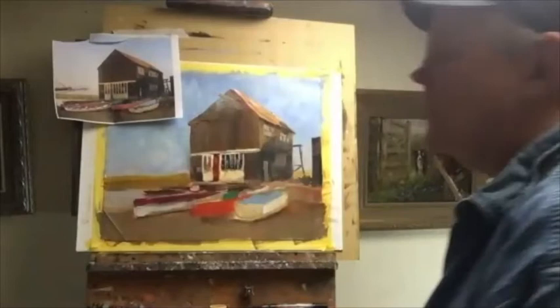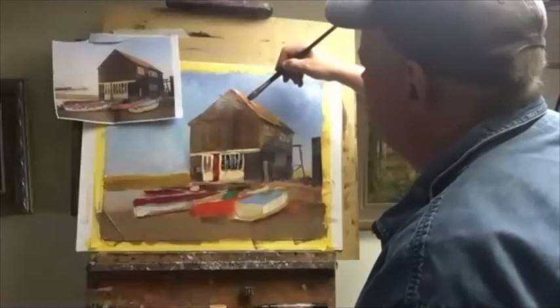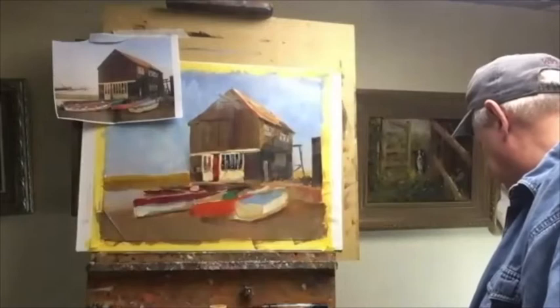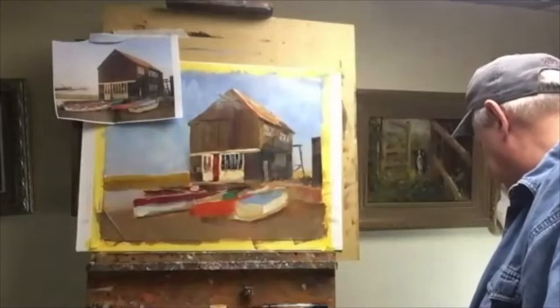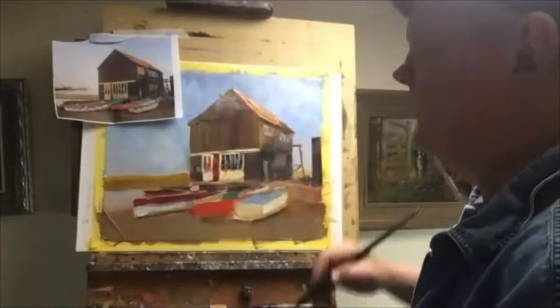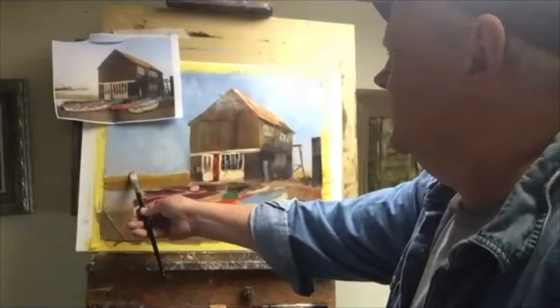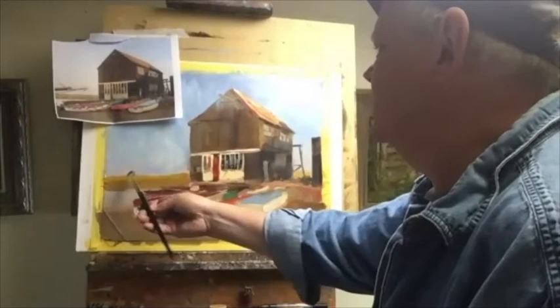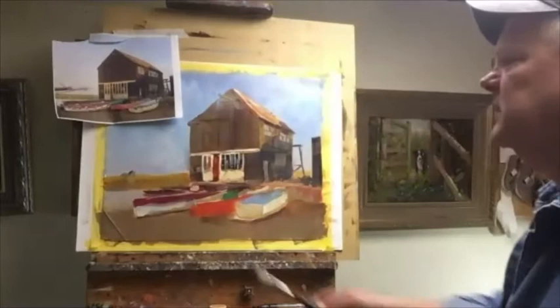I didn't touch the roof yet, I guess I better do something to it. In the photo it has a little sailing ship coming in here. As you can see, it probably doesn't really need that. I think you could put a small structure over here instead. Just thinking about the lighting — you could put a little shack on the water here, basically using the same colors and doing the same things to help. I'm adding that just to balance this heavy thing, and to stop the composition line. I'll have it reflect a little bit in the water.